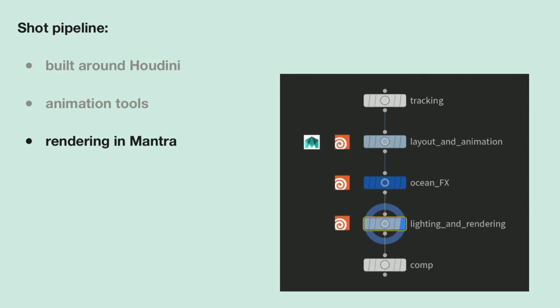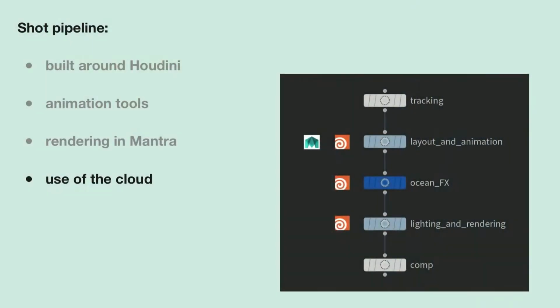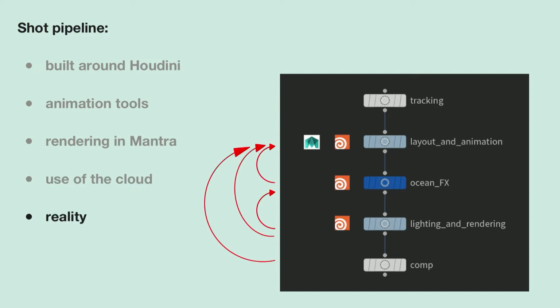We felt that if we were to move away from Houdini in this case, we'd be generating huge amounts of data with these long shots in the form of displacement maps. We also felt there would be a compromise potentially on quality. And of course, we're using the cloud to render, so it's super important that we keep things as efficient and light as possible. Ultimately, the less data you're passing around, the more reliable the results are going to be.